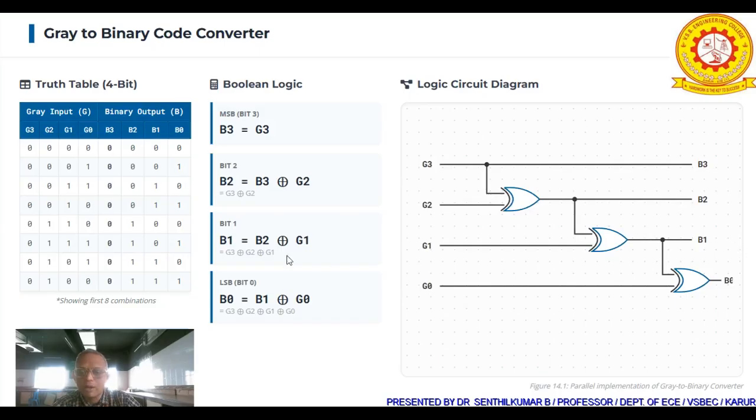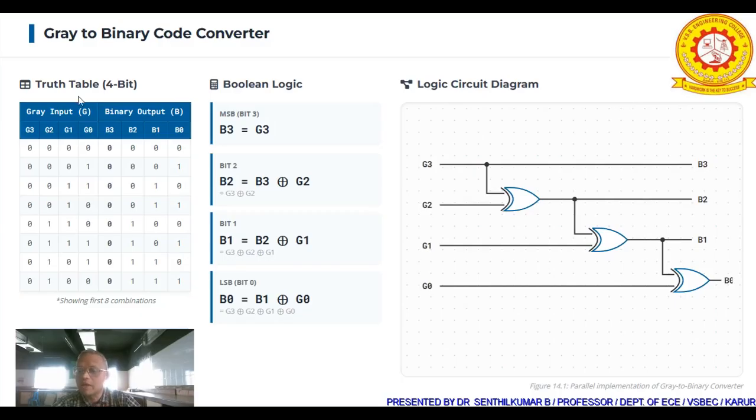For B1, B2 is XORed with G1. The result is already available for B2. So you take a line from here, and G1 should be XORed with it. These are the XOR gates. Accordingly the implementation has been done. So this is the simplified logic diagram for the gray to binary code converter.